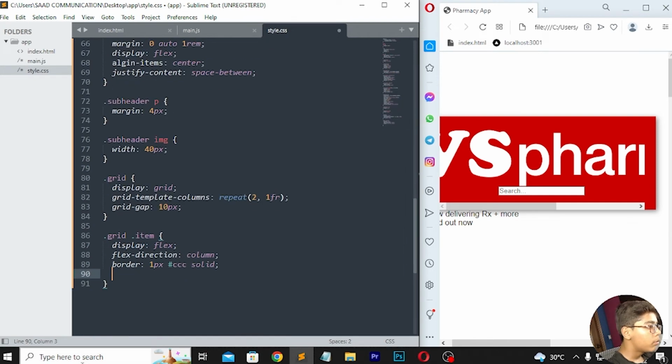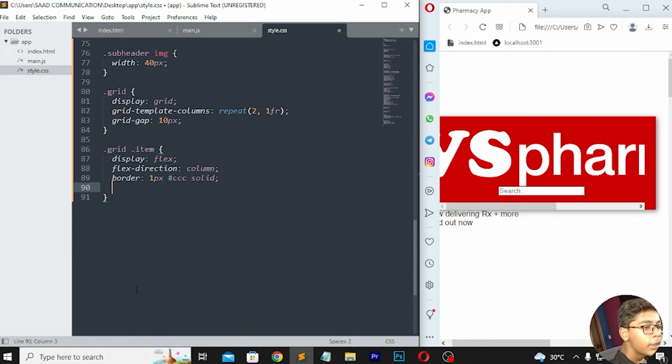Then you have to move down, and here after moving down we have to now write padding and the box shadow. So here I will be now writing padding 10 pixel, here I'll be writing box shadow, and here I will be writing 1 pixel. So here I will be now writing 1 pixel, 1 pixel, 2 pixel, and here I will be writing #ccc.